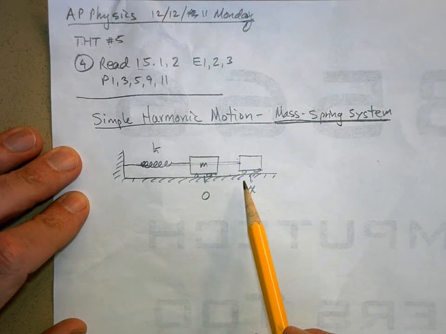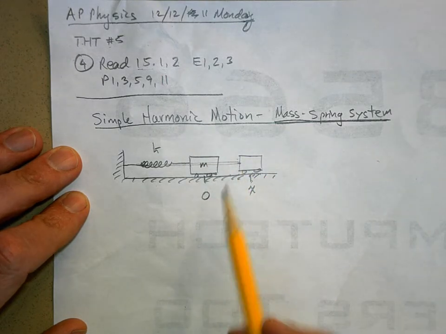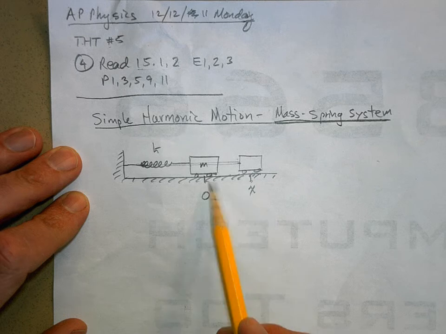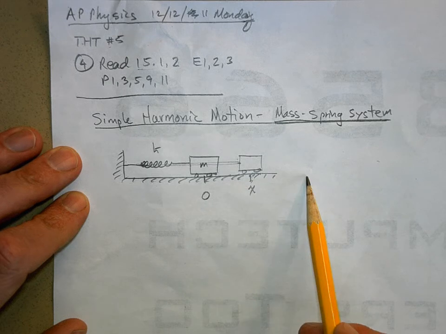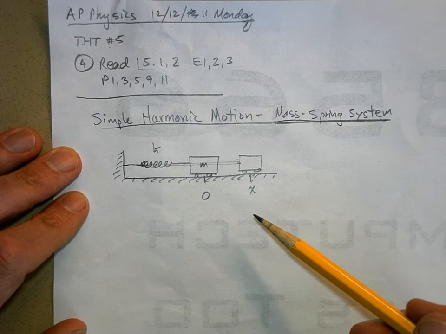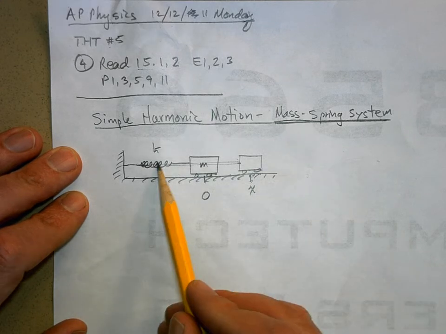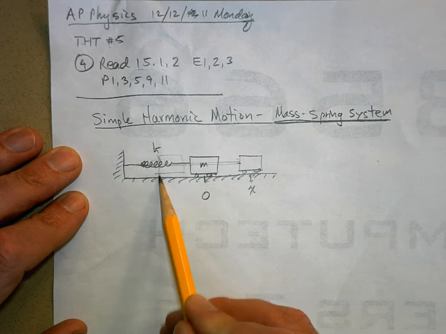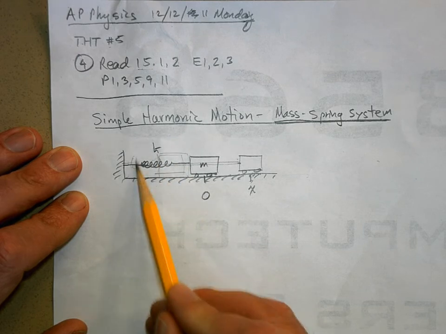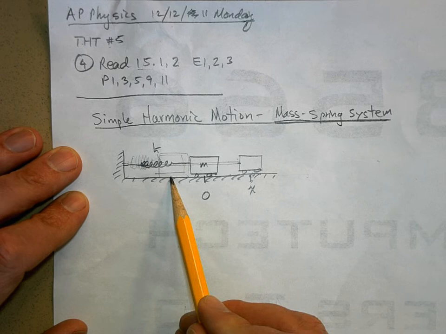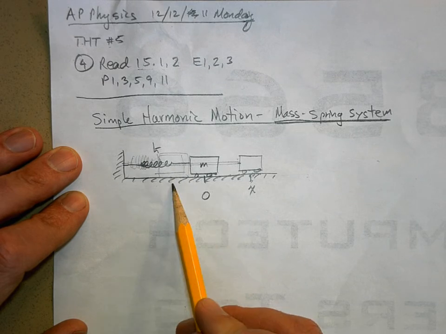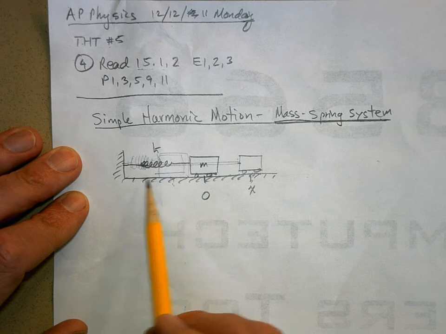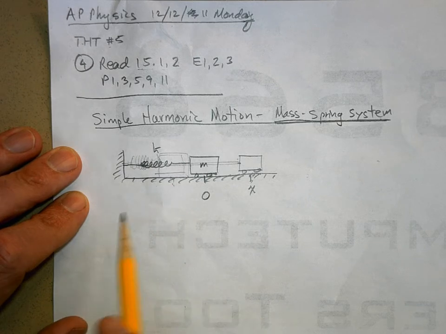And the amount of force applied by the spring is dependent on how big this x is, right? If I double this x, if I pull this way out here, the spring will apply twice as much force. Now, if I put the mass over here, a little bit closer, now I'm just compressing the spring, and so the x is negative. This would be negative x over here, but the force of the spring on the mass is now to the right. It's positive.